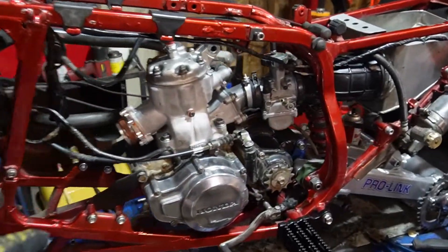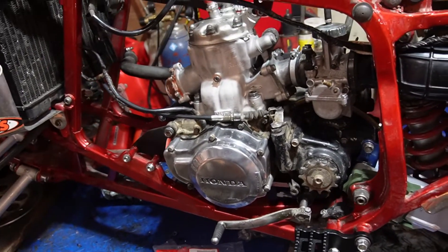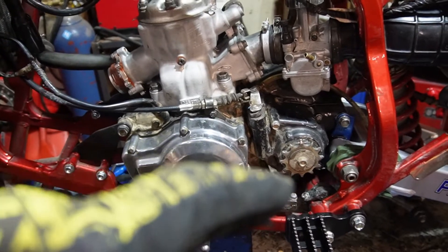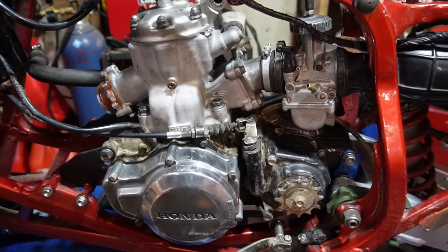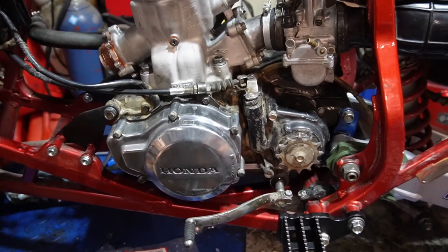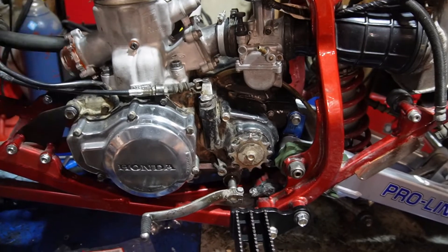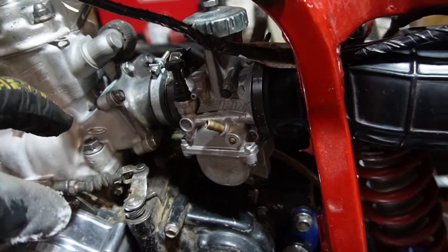I put an FDZ ported jug on here — 69 bore — so it's a 270 motor now. My goal was always to have a high-revving motor in one of the 250rs. This chassis is going to eventually be a 363 while I build that motor up, but for the time being the 270 will be in it. Once I get the 363 built, it'll be a simple swap — pull the motor out, pull the wiring harness, new motor, different carb. I'm going to try a 39 carb with a rad valve on this 270.